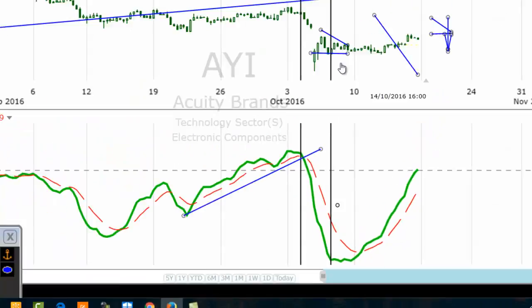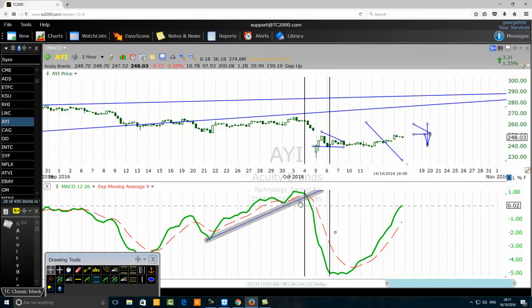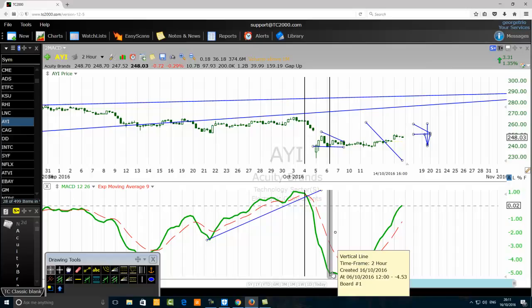If we cannot see the triangle on the time frame where MACD is sloping down, we need to drop down to another lower time frame, as I did earlier on. For the 2 hour time frame, I dropped down to the 10-minute time frame to see whether there is the descending triangle, because sometimes you may not see it straight away on the time frame where MACD is sloping down or up. If you switch to a lower time frame, you may see a clear-cut ascending or descending triangle. You want to be very strict when it comes to the shape of the triangle. It has to be an ascending or a descending triangle.